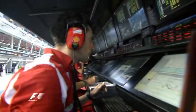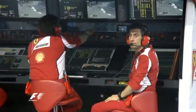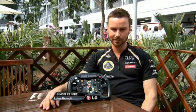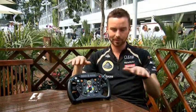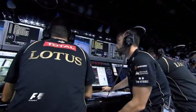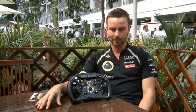I work as a race engineer for Fernando Alonso, and the race engineer is somehow managing technically the car, and it's a bit the interface between the car and the driver. During practice sessions, I am like an assistant chief race engineer, so I oversee both cars, monitoring the programs of both cars, the way that they're getting on throughout those sessions. And then on a Saturday and Sunday, I just look after Kimi's car during qualifying and the race.